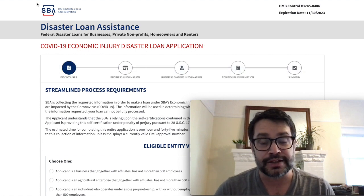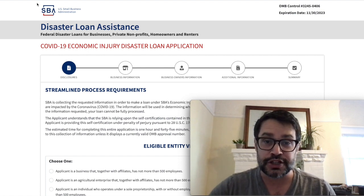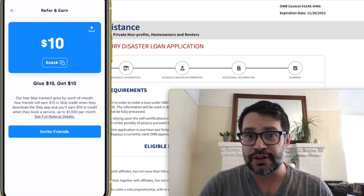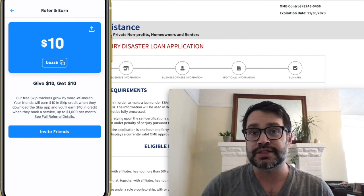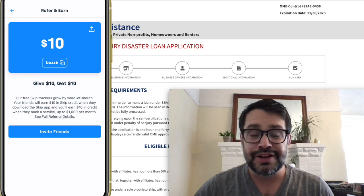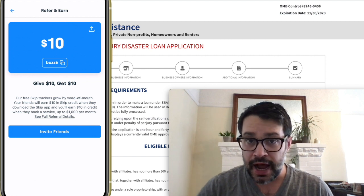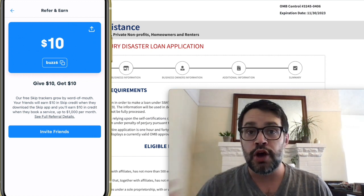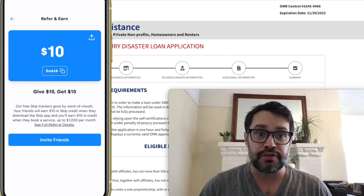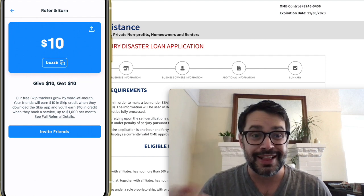Just in case some of you out there are connected to communities and want to share this message, go for it — subject to the terms and conditions, all of that is on our app. Based on some of our analysis, only around 50% to two-thirds of small businesses in the U.S. have gotten help from the SBA. So that means at least a third of all small businesses, if not half, have not taken advantage of SBA resources — the funding that has been allocated by Congress from our tax money to help small businesses survive, stabilize, and grow. So over $25 billion is left for someone, and maybe you can help a friend get $10,000.